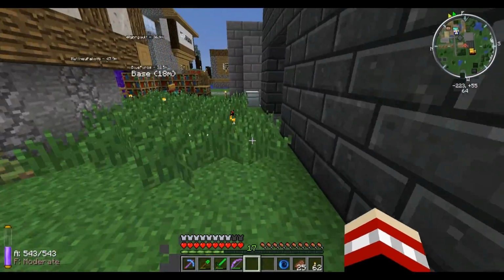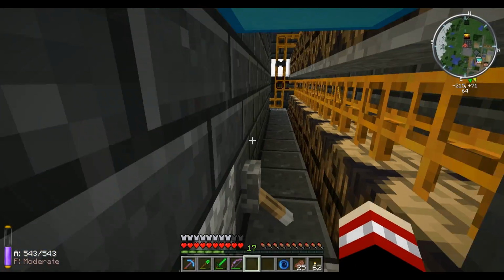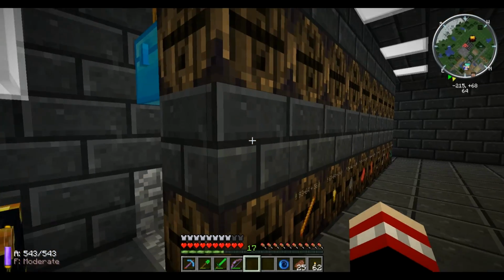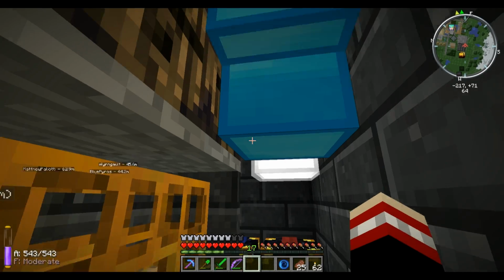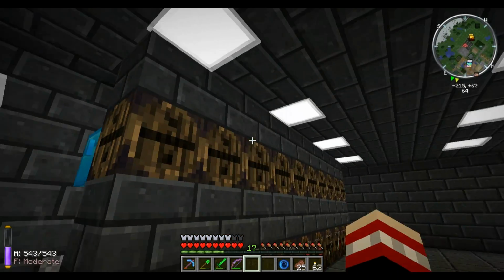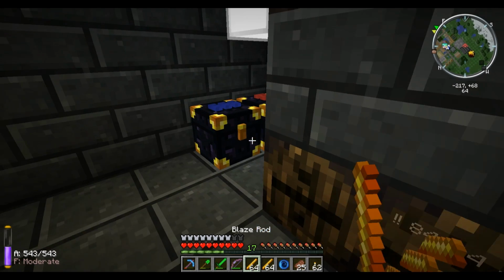Everyone has jetpacks except for me because I'm just too lazy to build one. And this is where they're all going. See, this is the kind of thing that I wanted to avoid. Maybe it's possible, but still at the same point, I still want a trash chest. But anyway, let's restock a little bit.